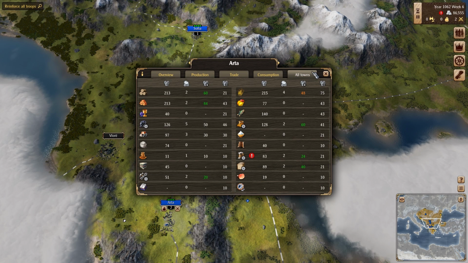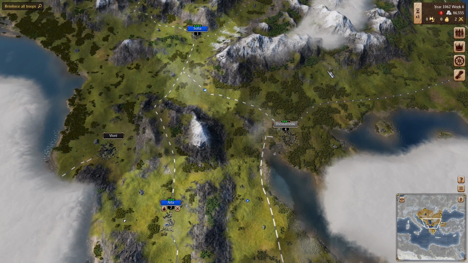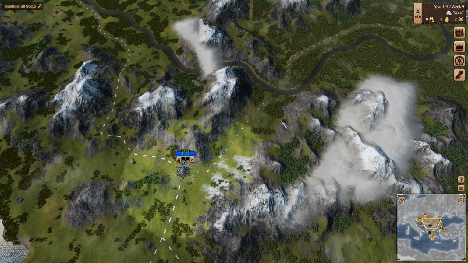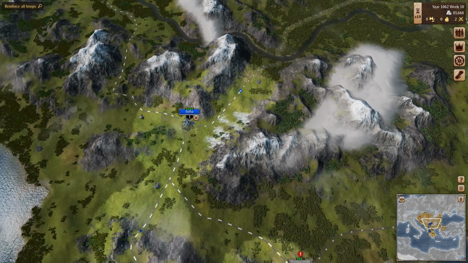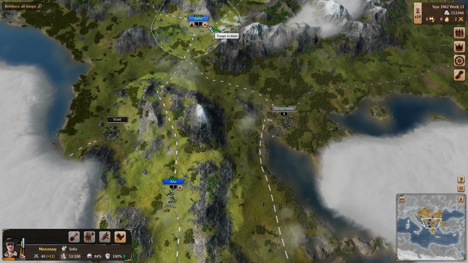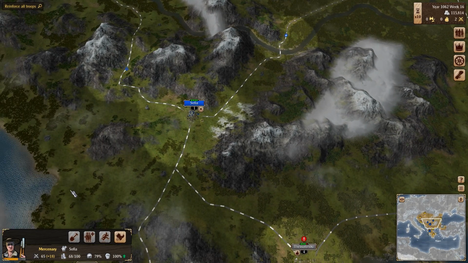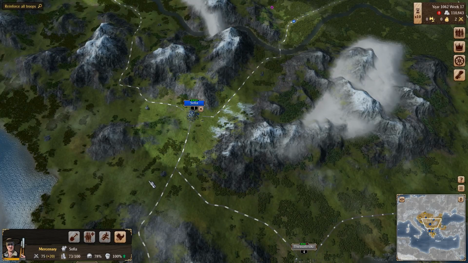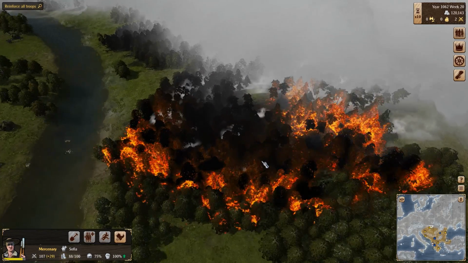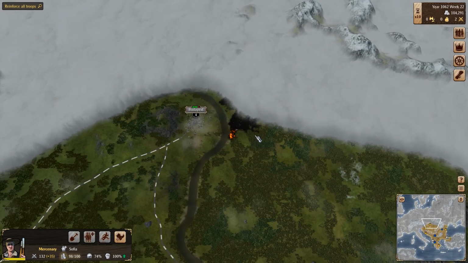How are we doing? Just producing enough beer now. How are they doing reinforcing? They're getting it. Ooh, what's that? Fire? Got a forest fire going on. Didn't know that was a thing.